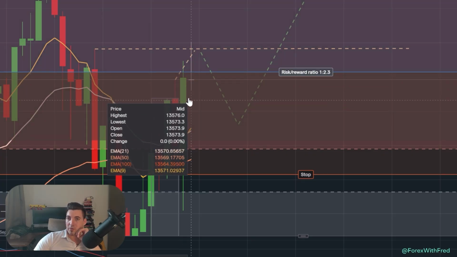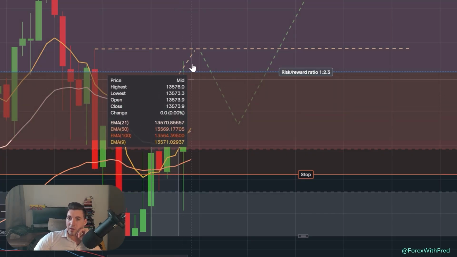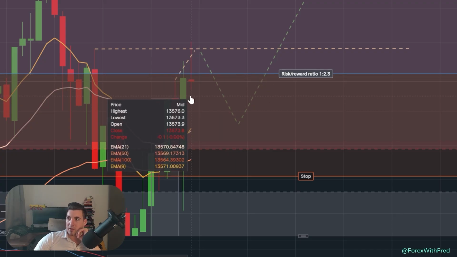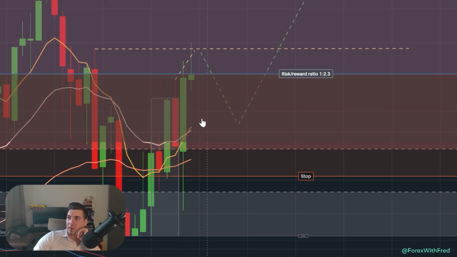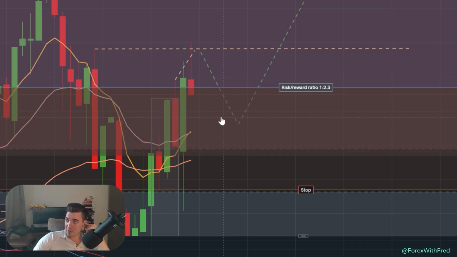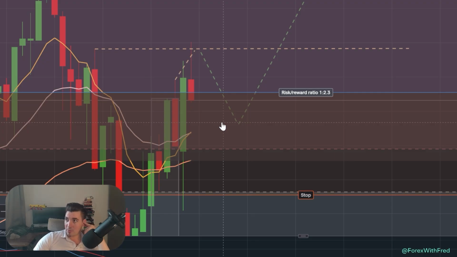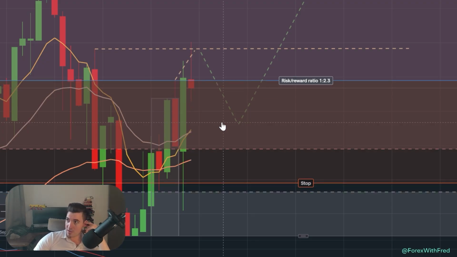So you can see we got a close above, which is quite nice, which kind of pushed up further, and usually it will come back down for a bit of a retest, which I think it's trying to do now. So let's hope this retest comes back. Let's hope it kind of pushes down to around here-ish. Nice. Okay, so now it's coming down for that retest. 2 minutes away from the next candle. Hopefully it will be green and we can enter this trade.